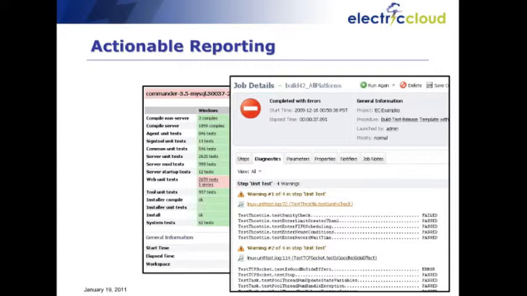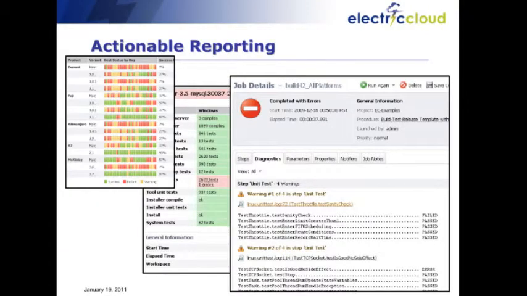Commander comes with built-in patterns to recognize pretty much every build tool you can imagine, every compiler that's out there, and it's so easy to extend it to recognize what you are teaching your system to run. This now becomes a URL that you can bookmark, paste into an IM, or send to somebody and say, dude, check this out. What's going on? This is busted. I think it's you. Can you please fix it?